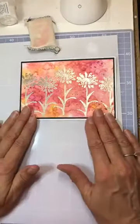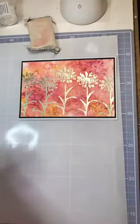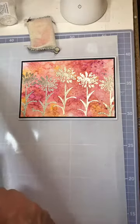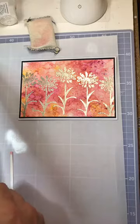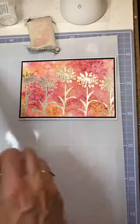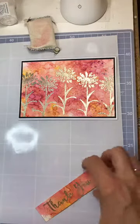Okay, so we've got our flowers all beautifully embossed, and I've got my sentiment strip here. I'm going to cut it down just a little tiny bit because I want as much of those embossed flowers showing as possible. And because I want to edge this with black as well, because putting this onto black cardstock will really make it pop off the card. So just trimmed that down.